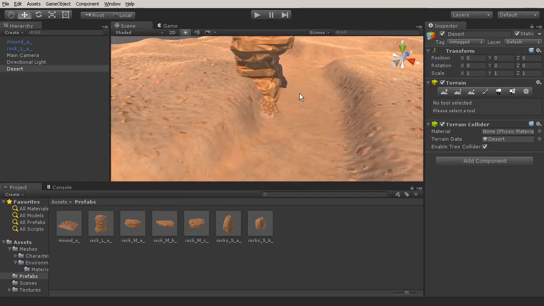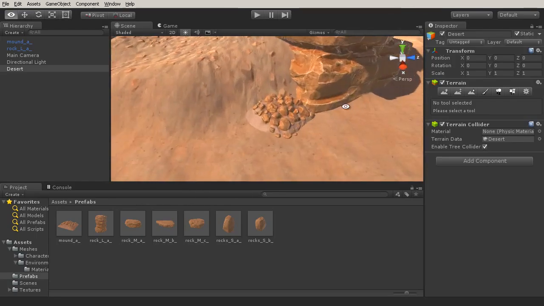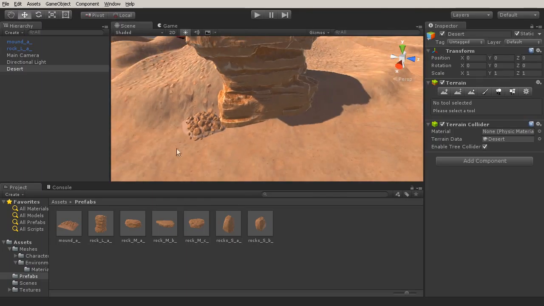All right, so let's go ahead and learn how to duplicate. We can continue to just drag and drop these into place right from our prefabs folder, and that's perfectly fine, nothing wrong with that. In fact, the advantage of doing that is that it recognizes the collisions of the surface, and you can drag and drop that very quickly and then orient that to wherever you need. So that's the advantage of using that.